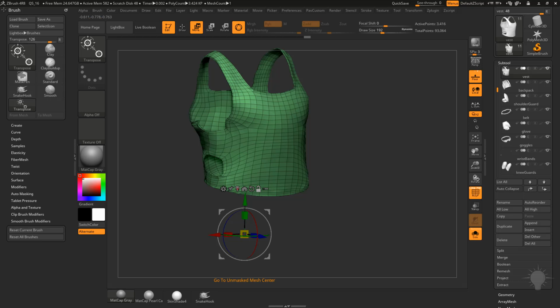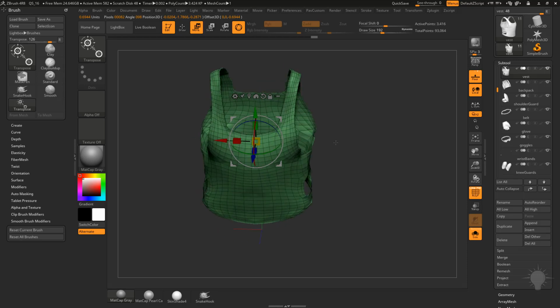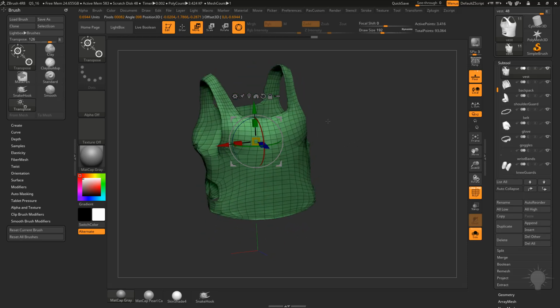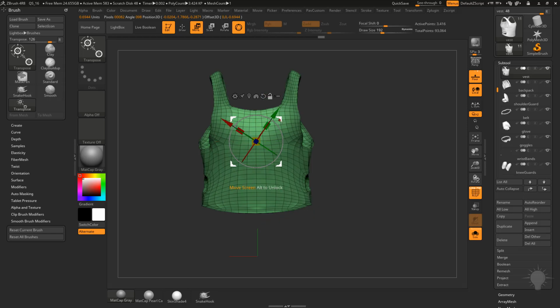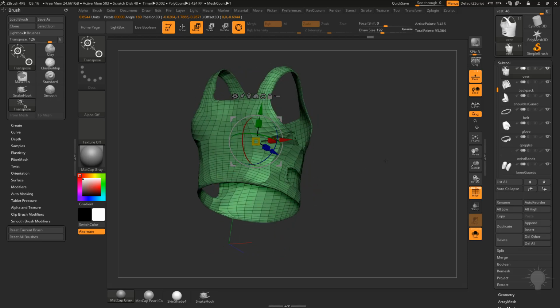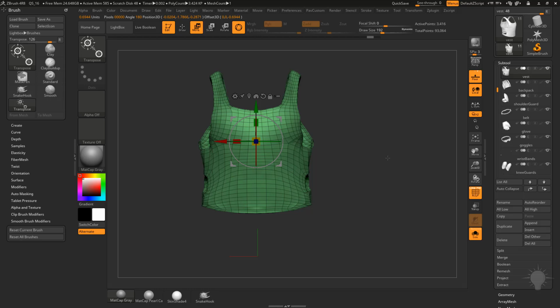If I go to Unmask Mesh Center and I click that, whatever your mesh is selected, it's going to take the bounding box of your mesh and throw this pivot right in the middle of there. And again, if your pivot's messed up, you can go to Unmask Mesh Center and then reset, and you're good to go, or vice versa. You can reset it and then go to Mask Center, and then you're all set up perfectly in the middle of the bounding box of your object. So now you can scale uniformly right from the middle of that object.